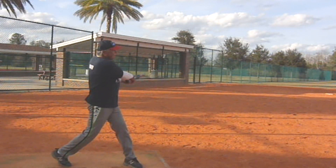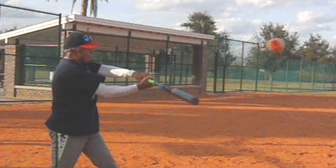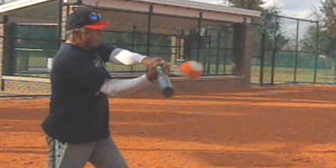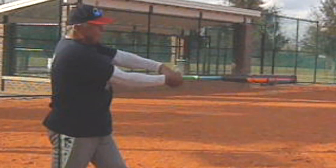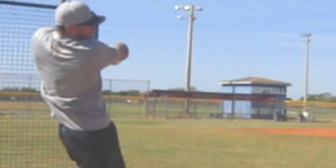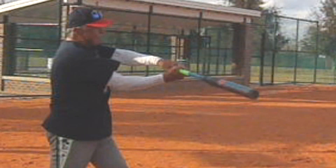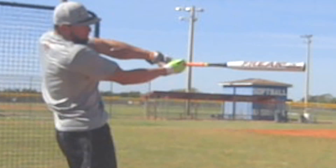My next buddy here — watch what Ed does. Ed rotates okay, but then he stops rotating and just pushes the hand straight ahead, and he doesn't get much of a snap. When you rotate and bring that knob to the inside following the rotation, that enhances the snap. Everything's pushing straight forward — no snap. Even though he hit some nice line drives doing it, he's costing a lot of power. Watch how the left wrist and the left hand follow the arc, which actually pulls away from home plate, brings the bat head closer, and then the snap of the wrist and the extension of the top arm really brings it on. But look — no snap, it just dies. So work on the snap, but more so work on the rotation as well.